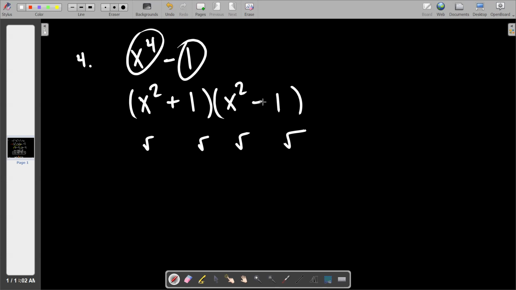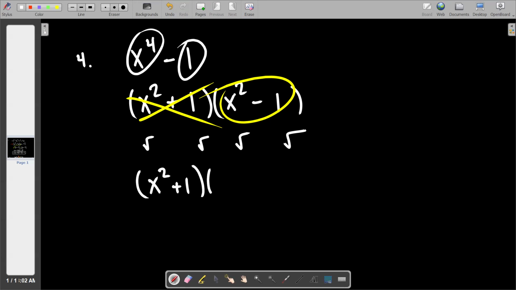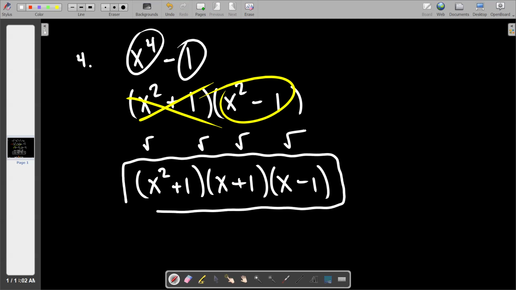But we're not finished, right? So this would be an example of a problem that's worth a little bit extra, because you're going to get 3 points or so for getting that far, but then you're going to get 3 more points for going further, because you recognize that that is a difference of squares. This one's dead because it's got a plus. Squares don't work with pluses, right? But we're going to go that one step further and leave the dead x squared plus 1, and then break the other guy down into x plus 1, x minus 1. And then box it up. There was no GCF to keep track of, so we could just box that up.